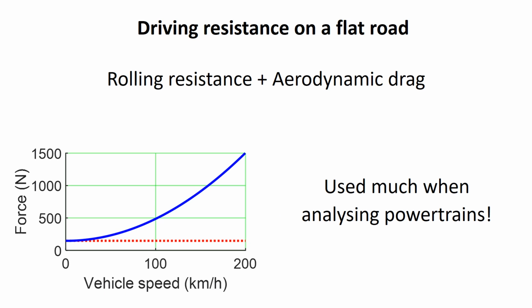As you have seen, the rolling resistance plus aerodynamic resistance is very useful for analyzing the force the powertrain needs to produce. This diagram shows how the sum of those forces changes with speed for one car. Since a vehicle much of the time drives at a rather constant speed on a rather flat road, this curve shows the force which the powertrain will produce a large part of the driving. Remember this curve and what it represents, as it will be used many times when sizing and analyzing powertrains.